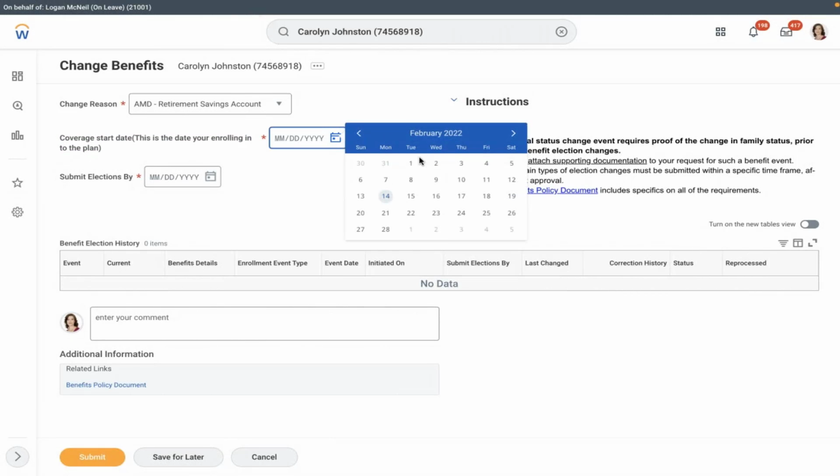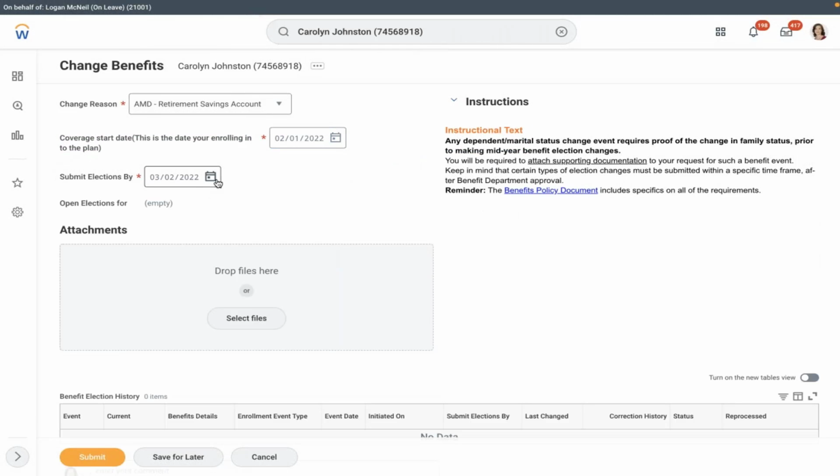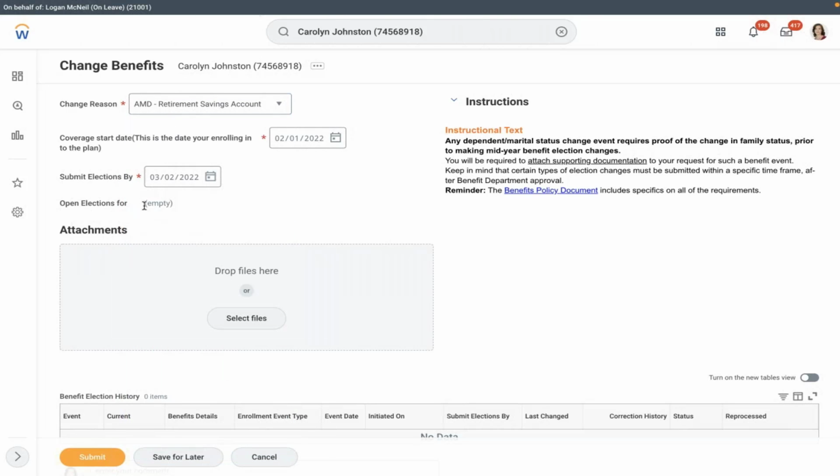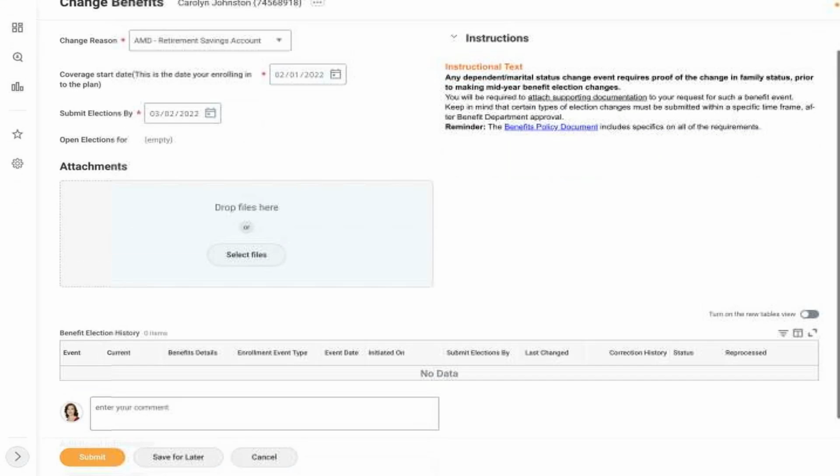Select the date, sir. 1st of February, we'll select. And if you see here, when I said 1st of February, I'm not able to see any plan, which means either my configuration is incorrect or this employee is not eligible for the plan. When you give this effective date, it should display the plans we have mapped here. It's not displaying, it's written 0. Now we have to troubleshoot why this is not coming in.